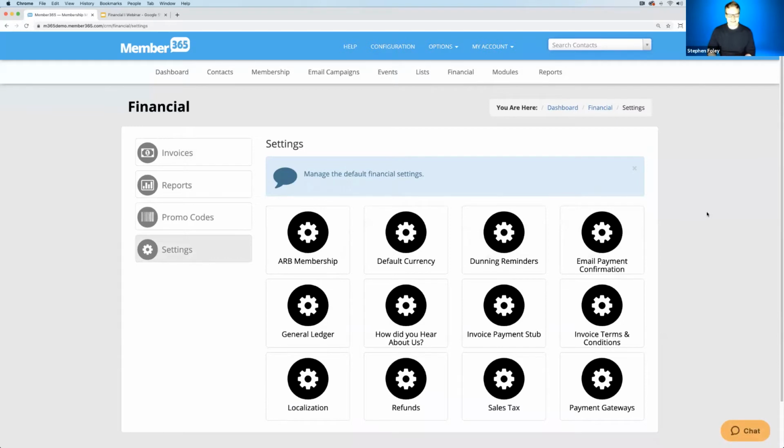When you land on the settings page, you're presented with a number of things that you're able to manage. So the objective of today's session is to go through and explain what these settings mean. The webinar tomorrow will dive deeper into use case scenarios as to where they're applied. So let's start. We'll start at the top, going from left to right. I'm going to go through each one.